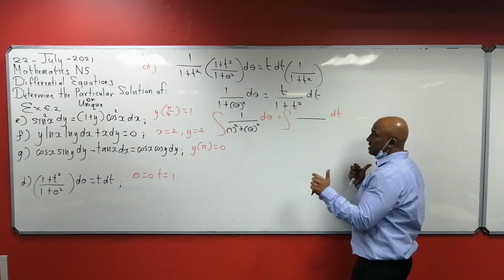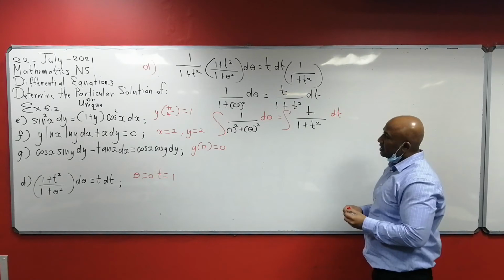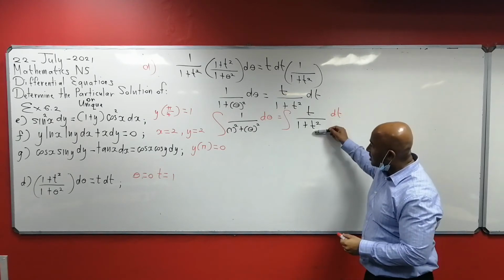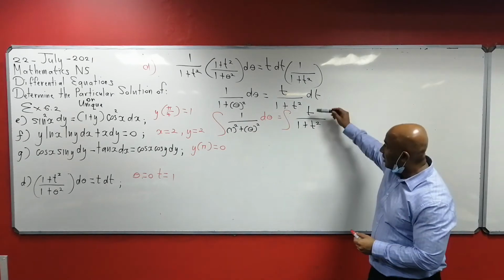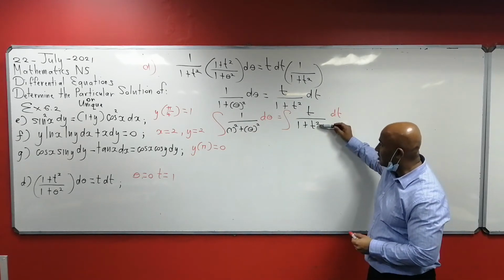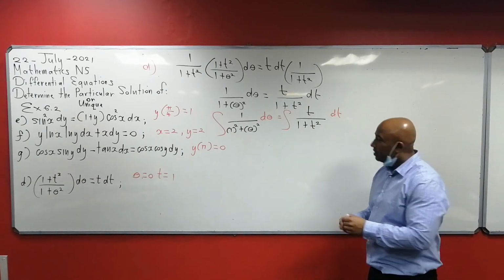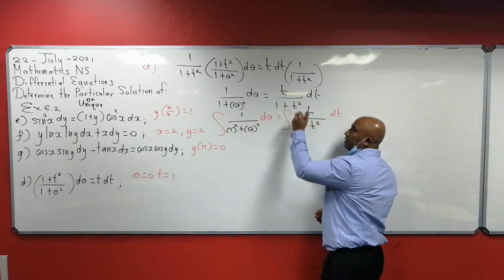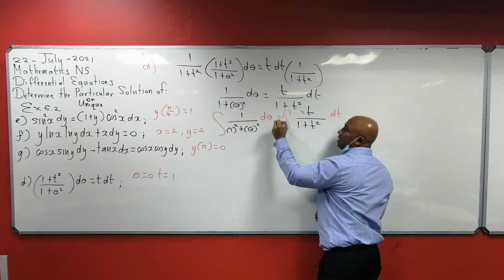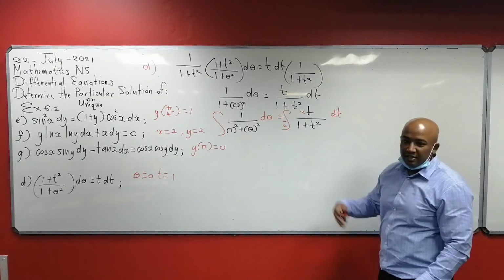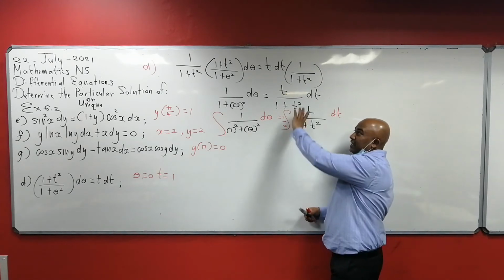On the right hand side, I got my t there, 1 plus t squared. And clearly, this is a fraction, but it's not the same type as the left hand side. Here, I got t there, which is a derivative of t squared. So I know I can use inspection or I can use u substitution. So the derivative of t squared will be 2t. So if I put a 2 there, I need to cancel the 2 by multiplying by 1 over 2. Once you understand this, then N5 will not be difficult for you. And once you understand the inspection technique.